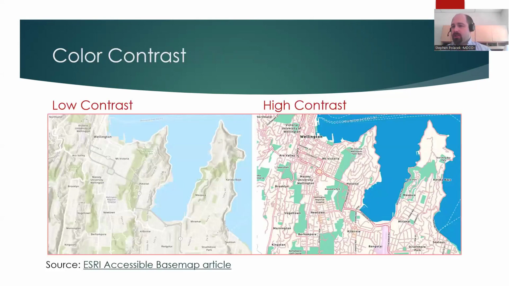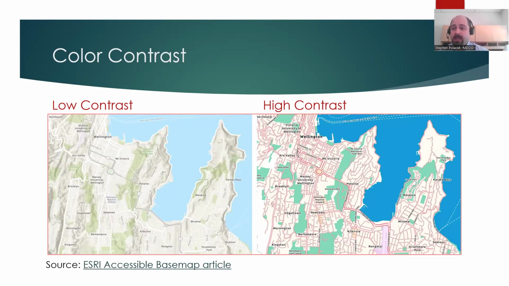So let's start with color contrast. Bit more about that. So color contrast, as I mentioned before, is kind of complicated in terms of mapping because there's a lot of information that's communicated by color. So rather than say, like we do for websites where, text must have this, everything must have this ratio, what we're going to be concerned about is that those text labels, so the labels for your data, against the background, and then presenting people with options.